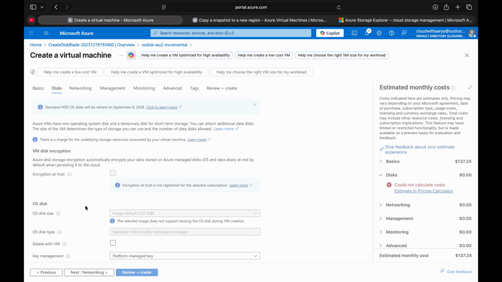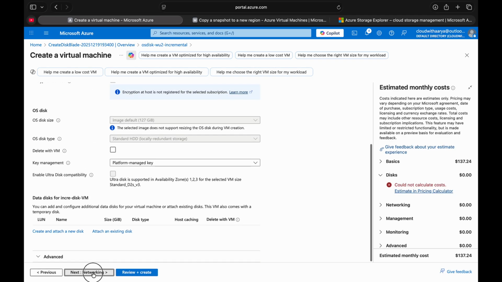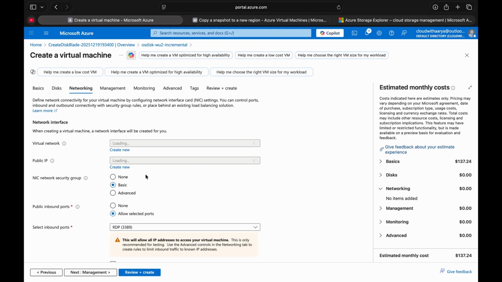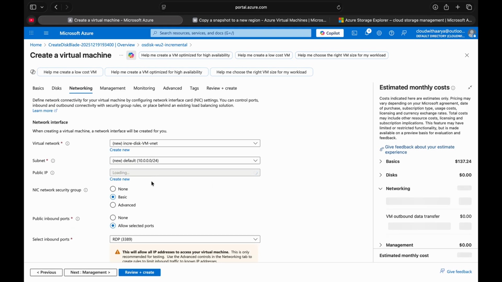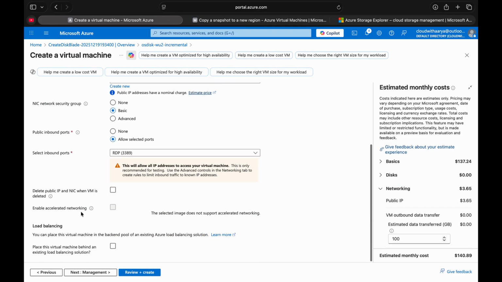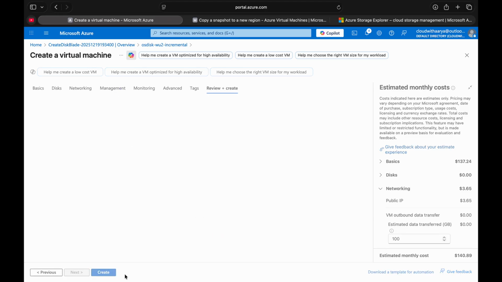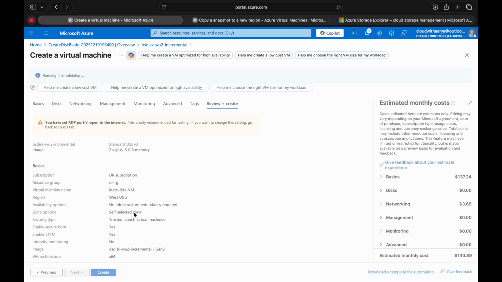The rest we'll keep as default, and then next networking will have the public IPs for us to have the RDP session. And next review and create, we'll keep everything the default, and let's quickly check if we have the same file which we created on the source VM.